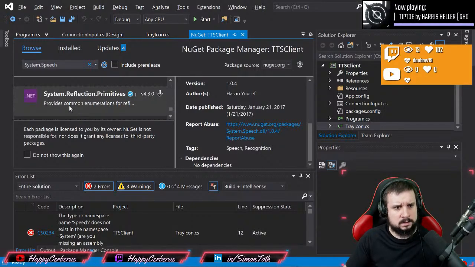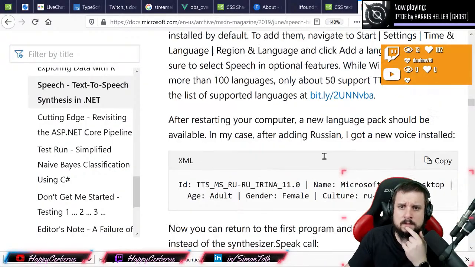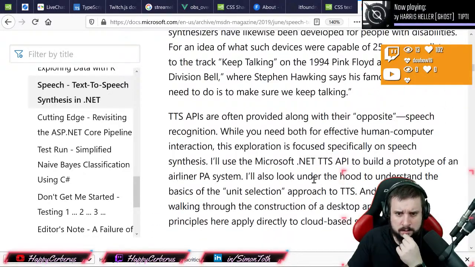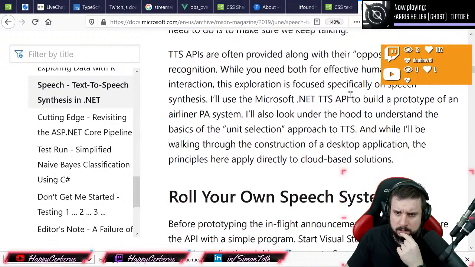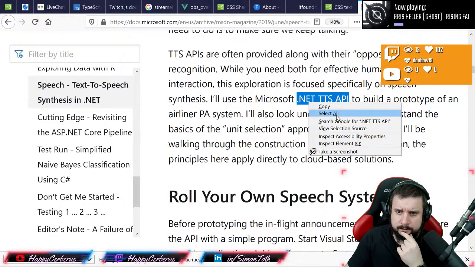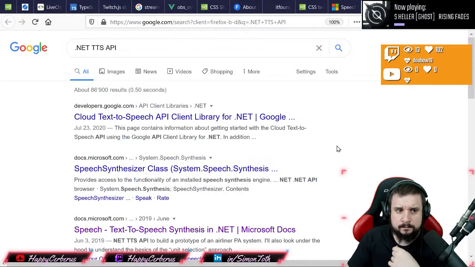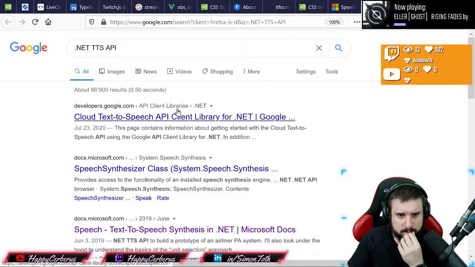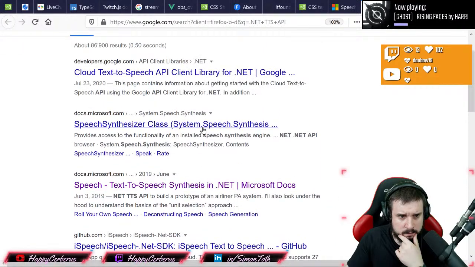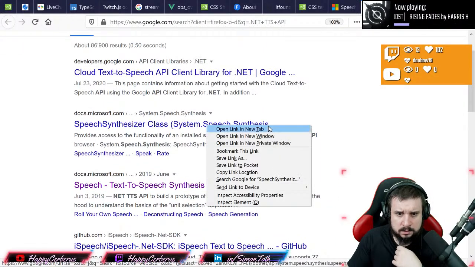I wonder, is this the correct way to do this? Or should I just grab some library from somewhere? .NET TTS API. No, so this is not what I want. System speech synthesis, yes.